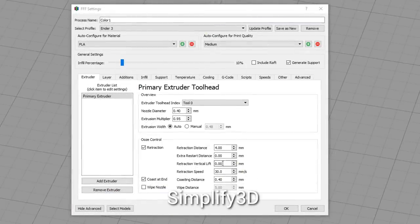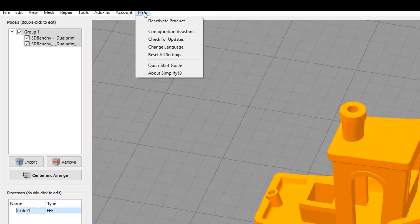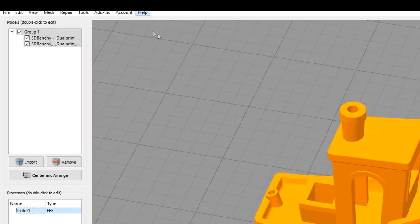Before we start to slice, we need to set up the slicing software, and I'm going to cover it in Simplify3D, Cura, Slic3r, as well as Ideamaker to be as comprehensive and hopefully as concise as possible. Originally, I thought in Simplify3D, I could start with an existing profile and simply add an extruder, but unfortunately that did not work. Instead, I found I needed to go to the configuration assistant.